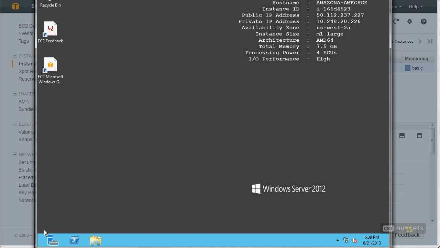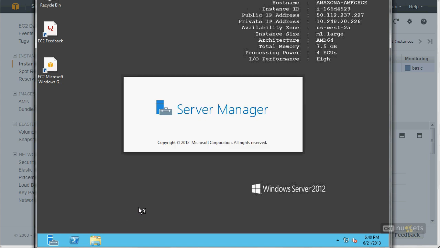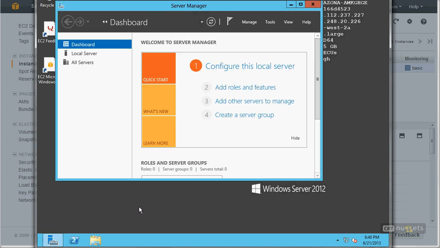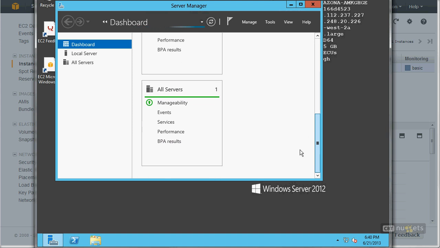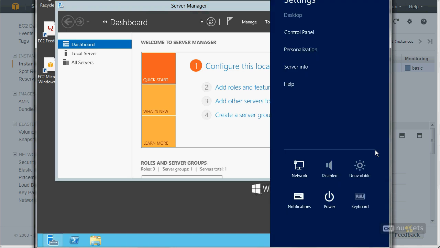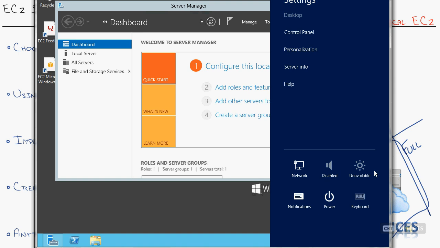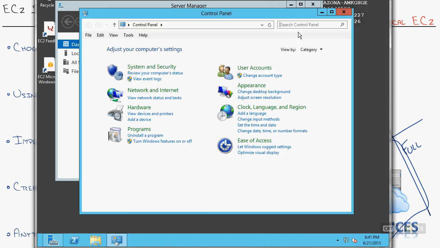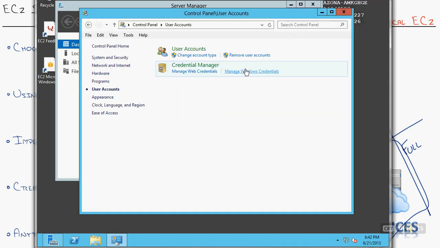Let me show you. If I go in here and say, dang it, where's my start menu? Okay, Windows Server 2012, like I said, it's my first foray into this. So hang on, I've got to Google, where do you change your Windows password? Oh wait, look at that. Hang on, let's try this way. I'm going to go Control Panel, User Accounts.